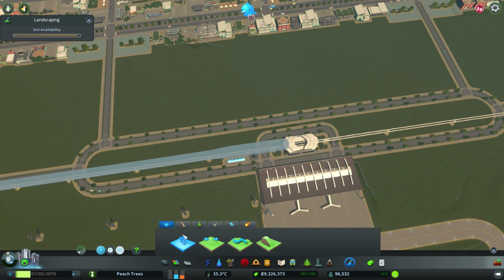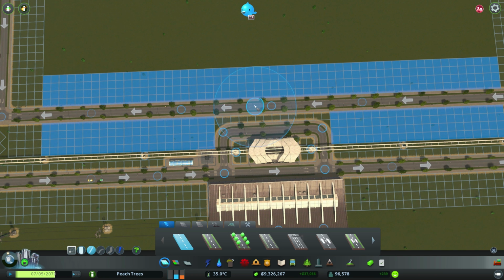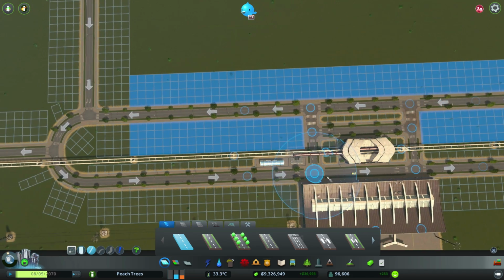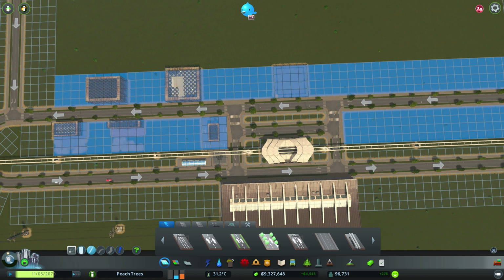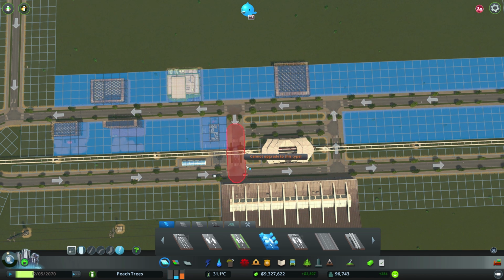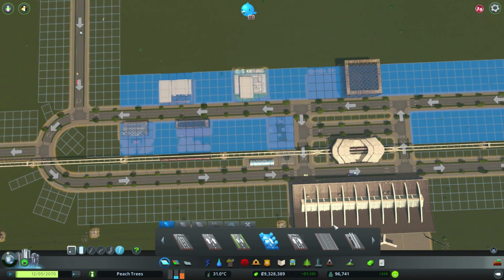And now we need to make some pathways. First things first, I'm gonna convert this road to roads with crosswalks. First off, I need to connect this. Maybe I can even keep these small connections over here. They don't seem to hurt, but I will want to make them one way. So this one going in and this one coming out. There we go. And this one can stay as is. Perfect.